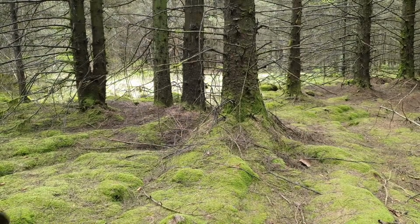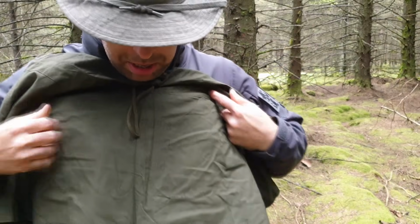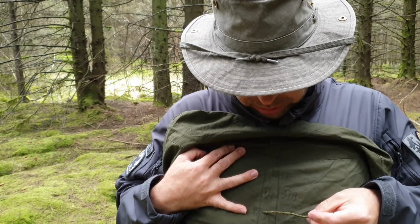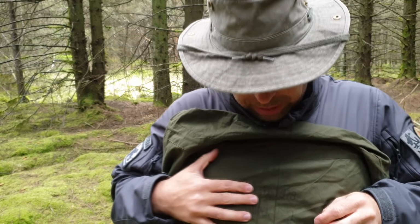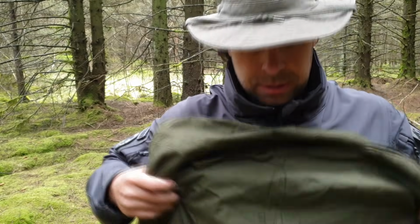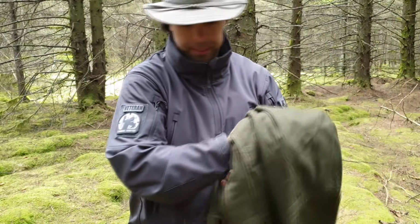There's also another thing, every cape will have a similar stamp, like all military equipment. There we go, can you see it? More or less, yeah. It's very similar. Just a serial number, date of manufacturing. That's just what type of... Oh, it doesn't matter, just more numbers. MON, Ministry of Defense. That's Polish, Ministry of National Defense. And some stamps. So that's all the markings you can find on the tent half when you buy it.